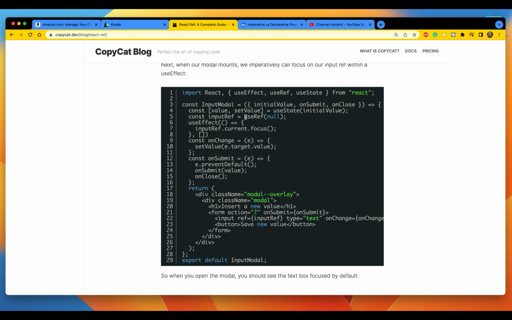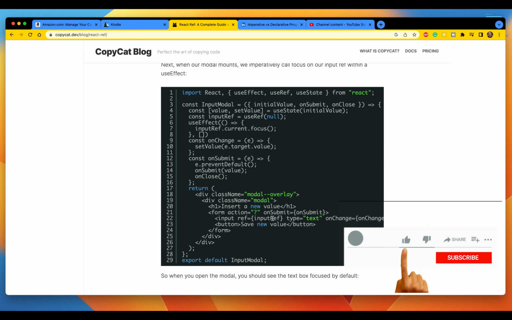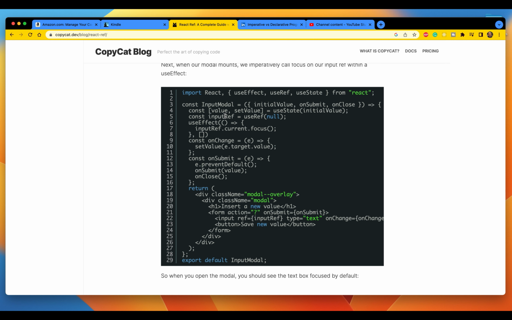Use ref right here. Let's see if I can highlight it without the whole thing going white. Right here is use ref to this input modal. So this is how you declare. Oops, not again. There is a constant called input ref, and you call on use ref and then you assign it to the input field down here. See that right here? So you tell it this input field is now referred to as input ref, or you assign the input ref. I don't know the best terminology to use here. But you see the connection, right? Use ref, you assign it to this input field.